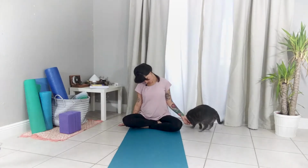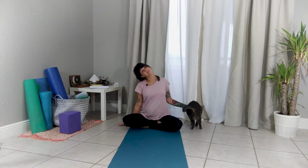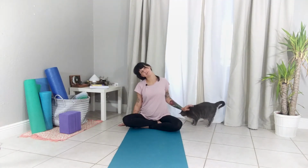Maybe you want to pet your furry loved one for not leaving you alone. And tip the chin up to the ceiling, maybe find a spot, or down to the floor. She usually likes to be out on the balcony, but it's pouring rain, so she's probably freaking out.